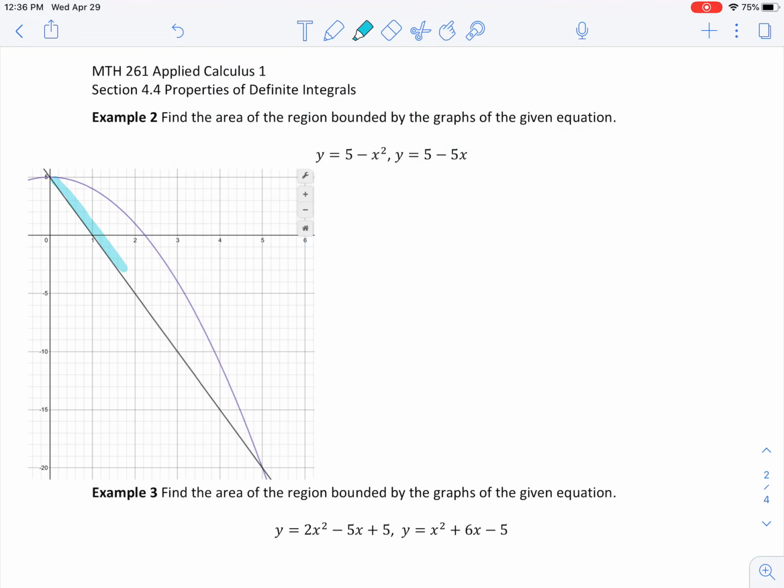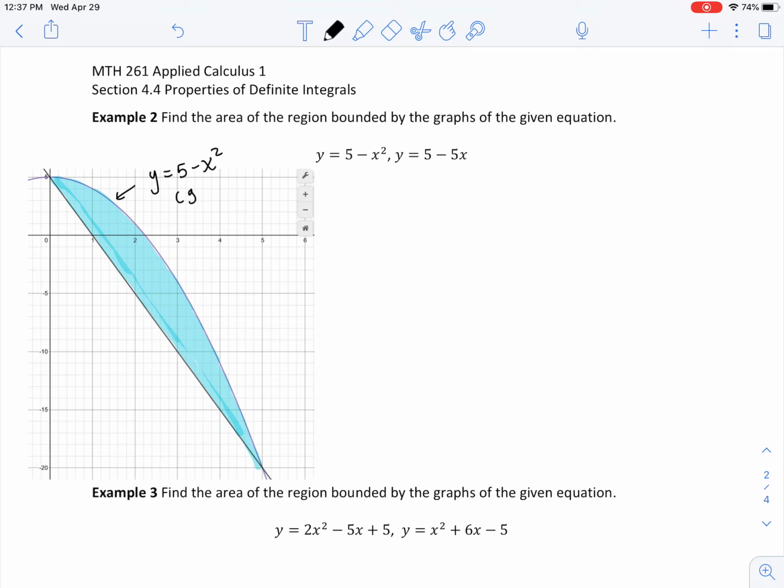What I'm finding here is the area, looks like a pizza crust. Highlight this. Hopefully in Calc 2, you guys will rotate this around the x-axis or y-axis, create some solids and find the volume. But in Calc 1, we're just going to find the area. In Calculus 2, I know you guys are going to do some fun stuff, rotating this shape around the x-axis and y-axis and everything. All right, let's go ahead and find the area of this blue shaded region.